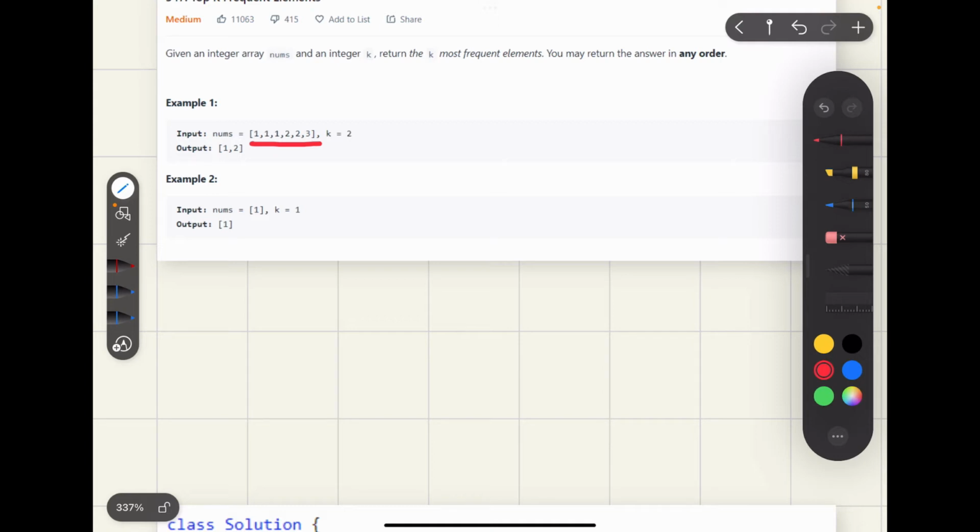Why can't I just maintain a heap which holds the k most frequent elements till now? So I do not allow the size of my heap to go beyond k, because at the end I only need k most frequent elements. I don't care about all the n minus k elements which are there. So why do I need to actually store all the n elements into my heap? What is the harm of storing all the n elements into the heap?